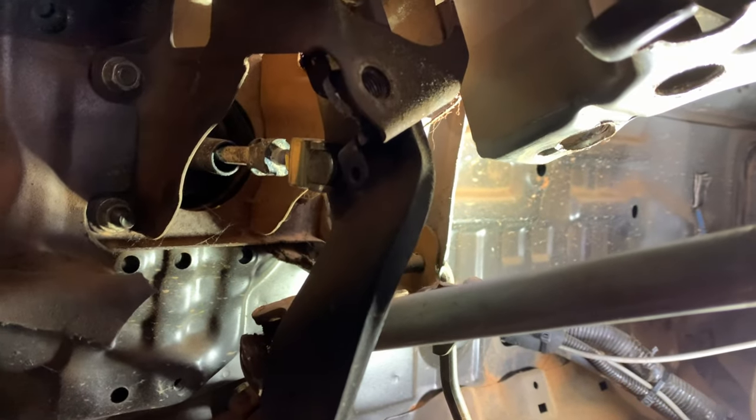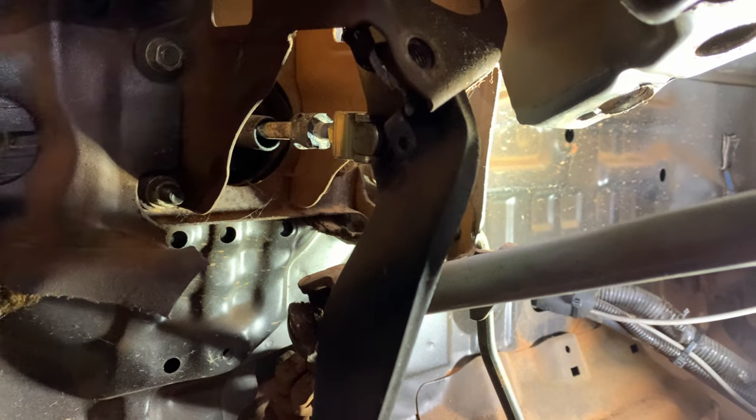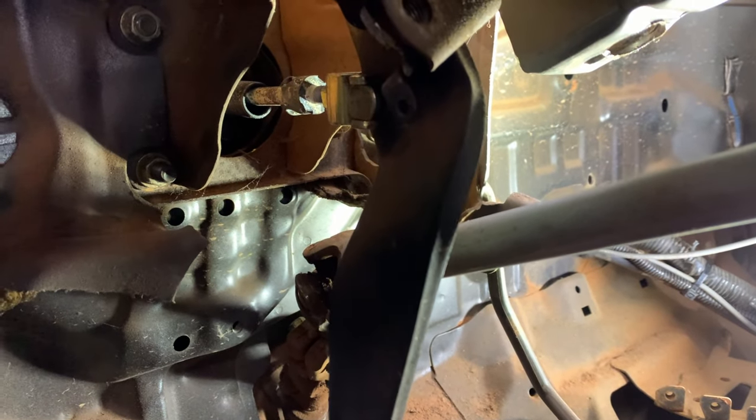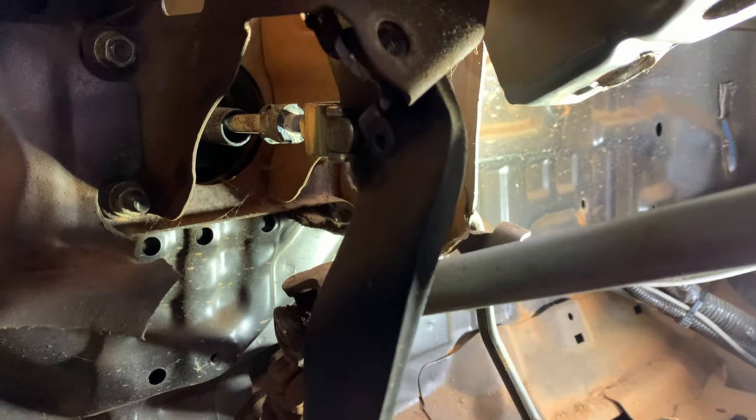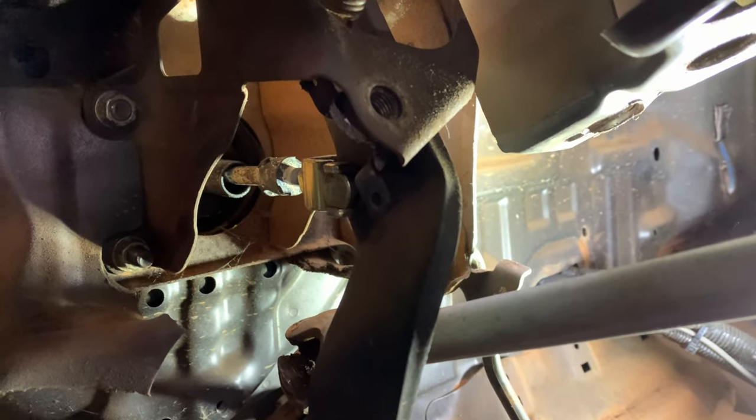When you adjust it, you want it to have a little bit of play in it. You don't want it to be pressed up against the master cylinder, but you can adjust it if you want a little bit of play before it actually engages the plunger. That's just your preference. I like mine being right up against it, so as soon as I hit the pedal, it's giving me a brake, but some people don't like that.